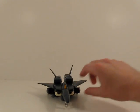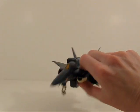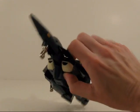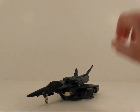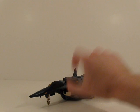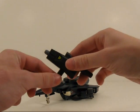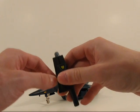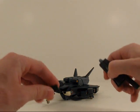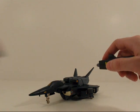And this is Armo-Fighter mode. Not looking terribly sleek or even that compact. Let's just say they were a little generous when it comes down to the anime show and how nice it was going to look. And the one thing that we can do with this mode is we can just top it off by removing the magazine on the synchrotron cannon. Just have little batteries on the inside. It looks pretty cool on the inside of the clip there.